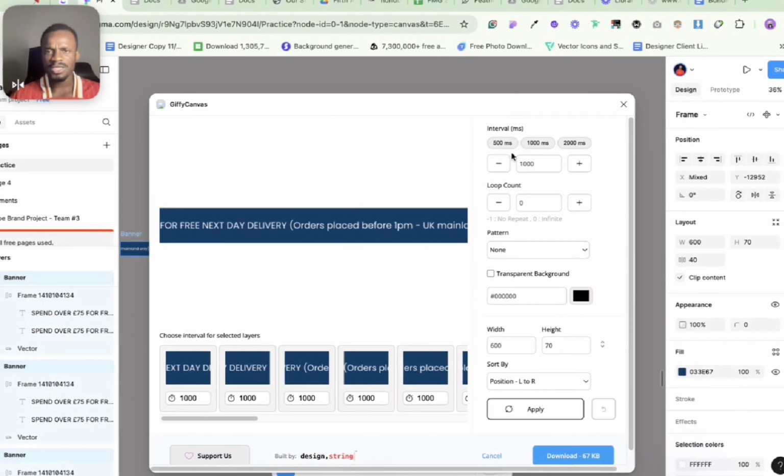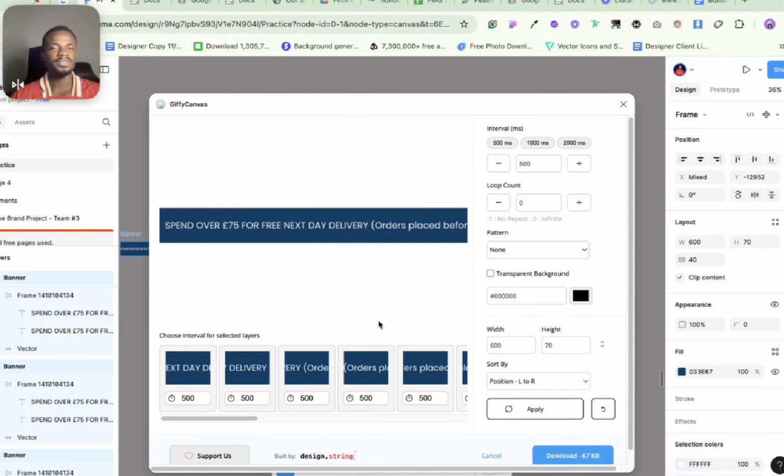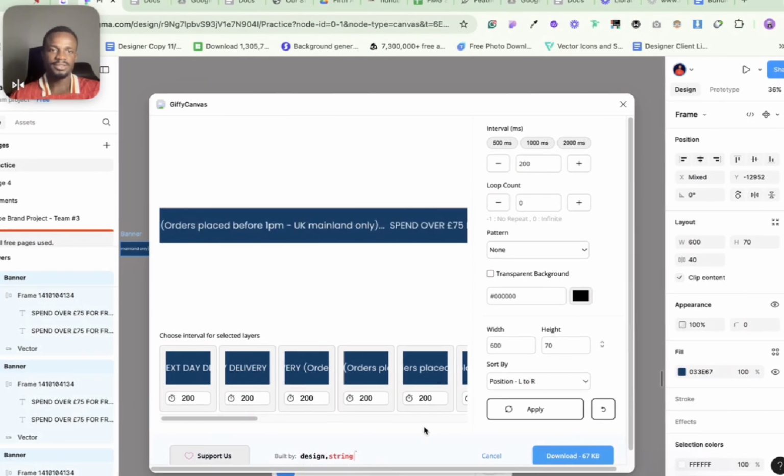So I'm going to try to play around with 500 milliseconds to see how that gives me. Okay, it's moving fine. I'll try 200. Okay, yeah, sure. Probably I'm going to settle with 150.